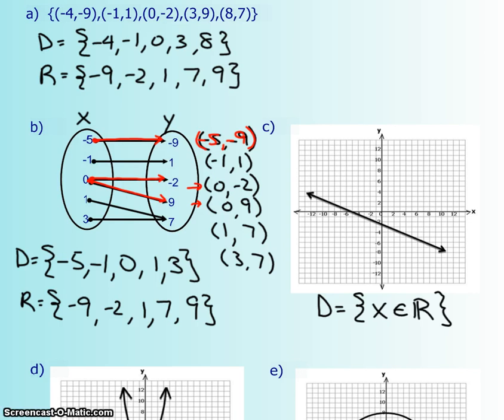Now let's take a look at your y values. Well, could you have a y value of 3? Well yeah, it's right there, that dot. Can you have a y value of negative 5? Yes, you can, it's actually right here. Could you have a y value of, say, negative 100? Well, yeah, because this is going to continue downwards and eventually you're going to be able to have some sort of a point with a negative 100 value for your y. So this one also has a range of any real numbers. And you write it like this, range equals, open, y for y values belongs to all real numbers.